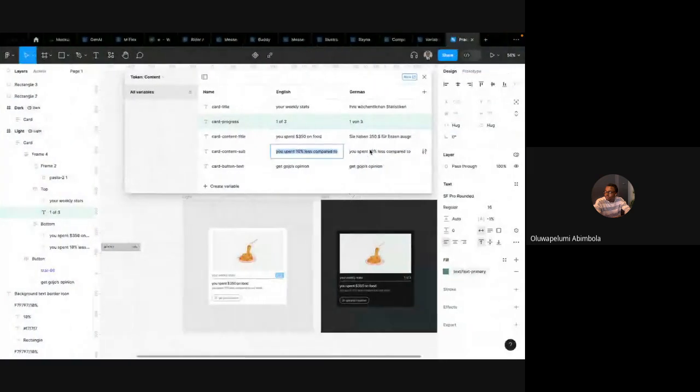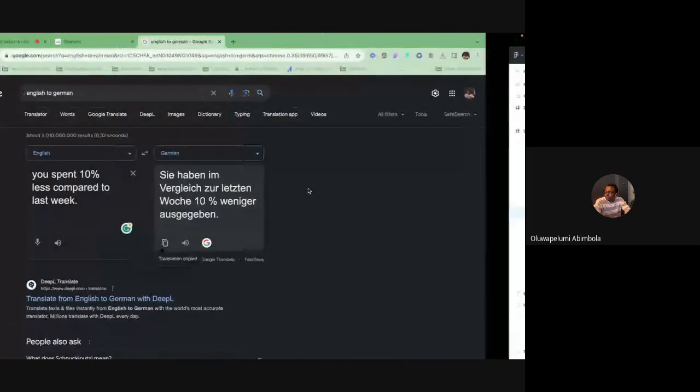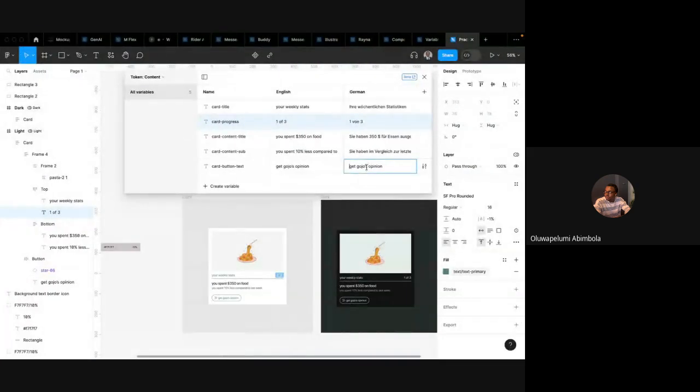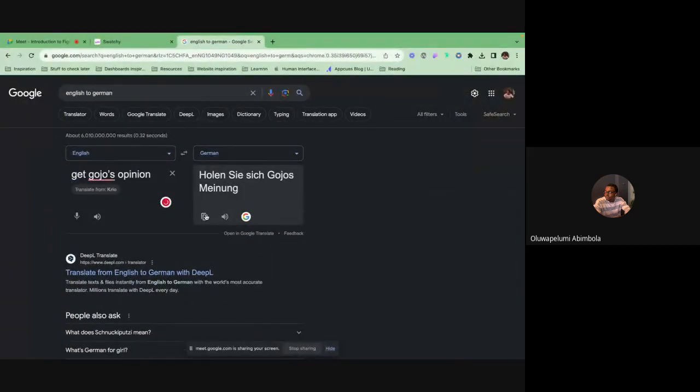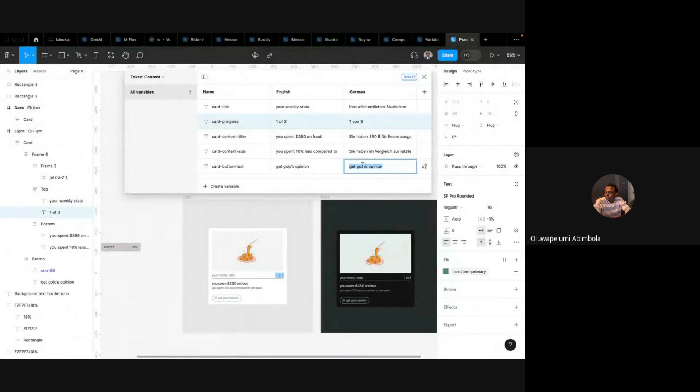So copy, paste this here, and the last bit. Yeah, so we have our English mode and our German mode.